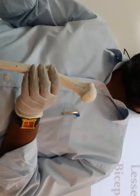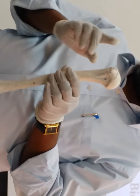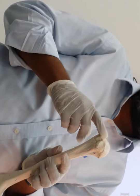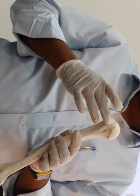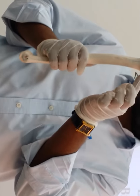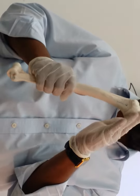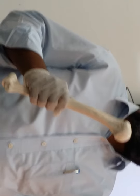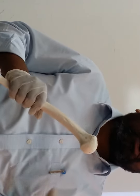Pectoralis major, anterior lip. Teres major, posterior lip. Floor, latissimus dorsi. Clear? Greater tubercle: supraspinatus, infraspinatus, teres minor. Lesser tubercle: subscapularis. Anatomical neck for the capsule of the shoulder joint. Head, articulation with the glenoid cavity to form the glenohumeral joint, also known as the shoulder joint.